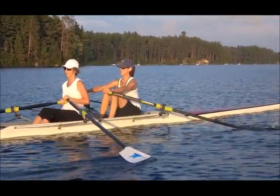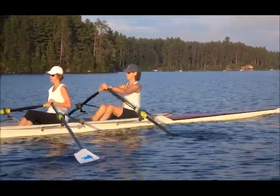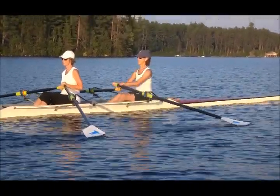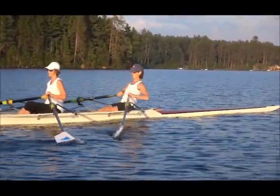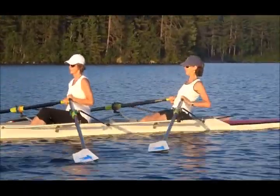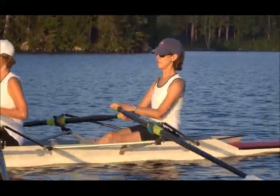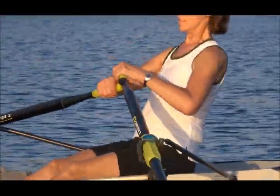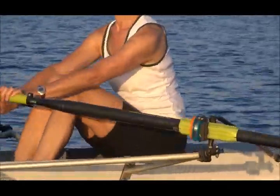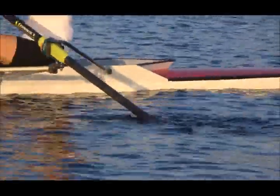KC is pausing at the finish here. It's a new drill to me. I've paused at the finish before, but never with the blades feathered on top of the water. What this does is it forces the rower to learn exactly the correct place for the handles to be at that release, which is a hard thing to teach. It's hard to get people to realize exactly where on the body it's supposed to be. And this just defines it, because if we look at her blade, when it comes out, there it is right on the water. Pretty cool.